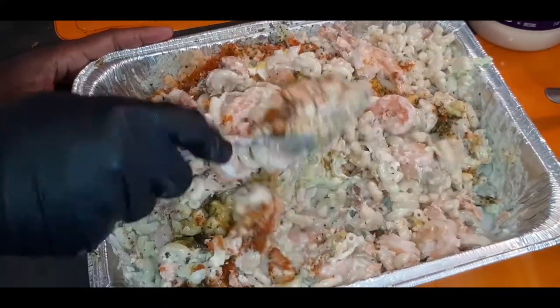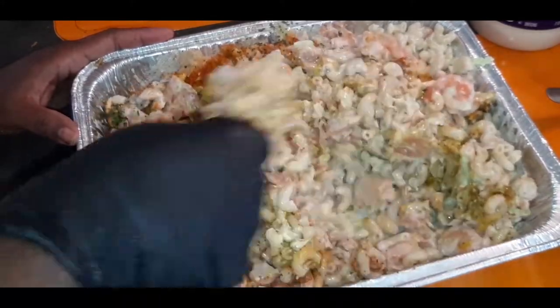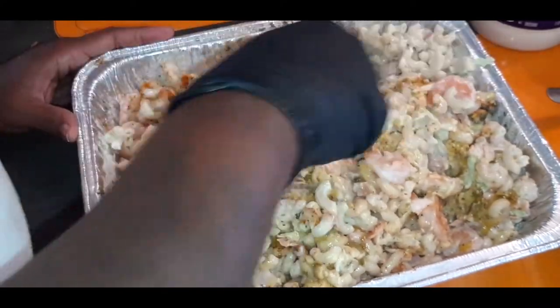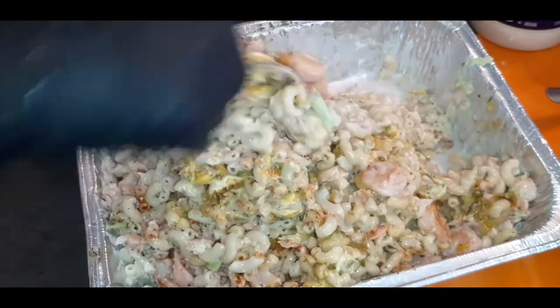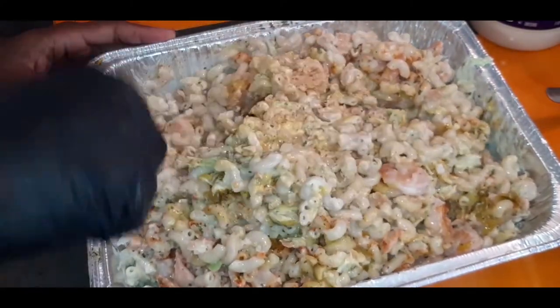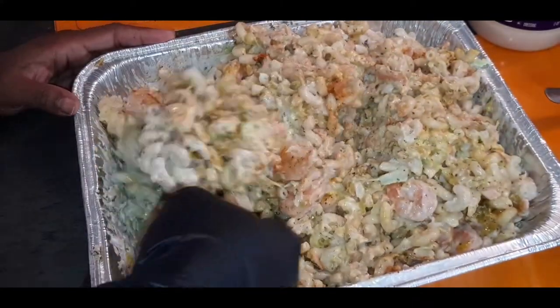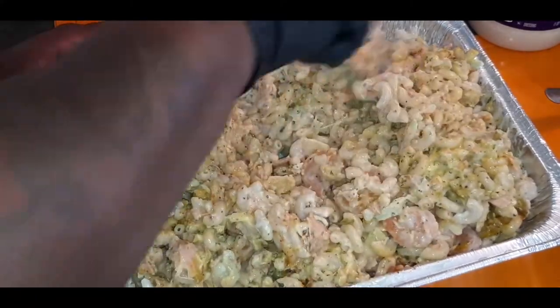Look at that shrimp. Now what I usually do, but I just didn't feel like cooking it, y'all. Sometimes what I like to add in my macaroni salad or my seafood salad is I'll fry some bacon and I will crumble up some bacon and throw that right in the salad and toss it. It's so good. It is so good.